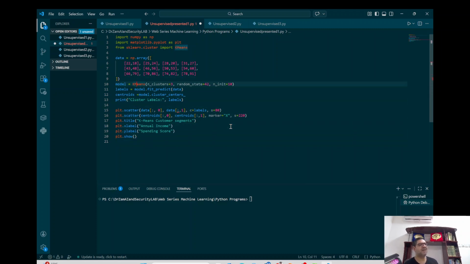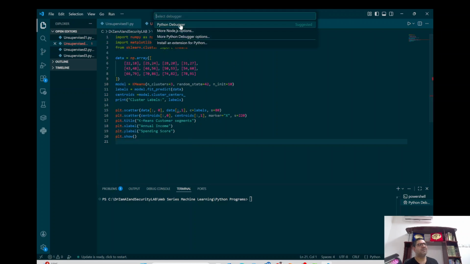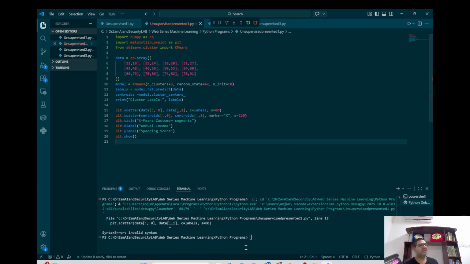Actually the program is up till here, where it will be applying this k-means, and we will see the output of this program now. So let us just go ahead and run this. We'll be using the Python debugger for this one, and if you just see, we are getting an error at line 15. So let us see what the error is. I think it's here in this one. It's a very easy thing. I think I have put a colon instead of a semicolon. So that error is there.